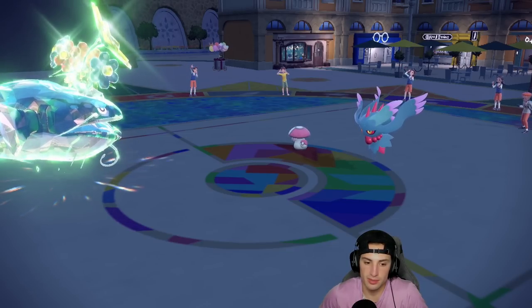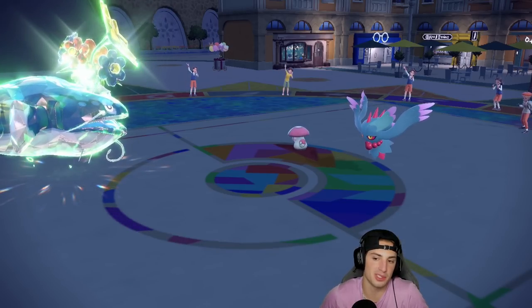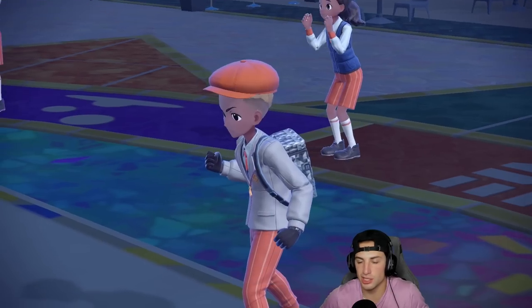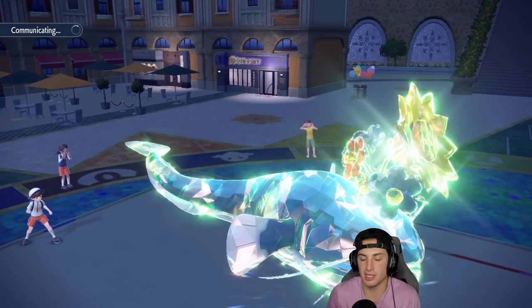Seems to work pretty good here. Seems like it's going to work pretty good. Because if he wants to swap into Tornadus, that thing's probably dead. If he wants to swap into Heatran, that thing's probably dead. So I'm just going to keep targeting down this right slot. That's fine by me.